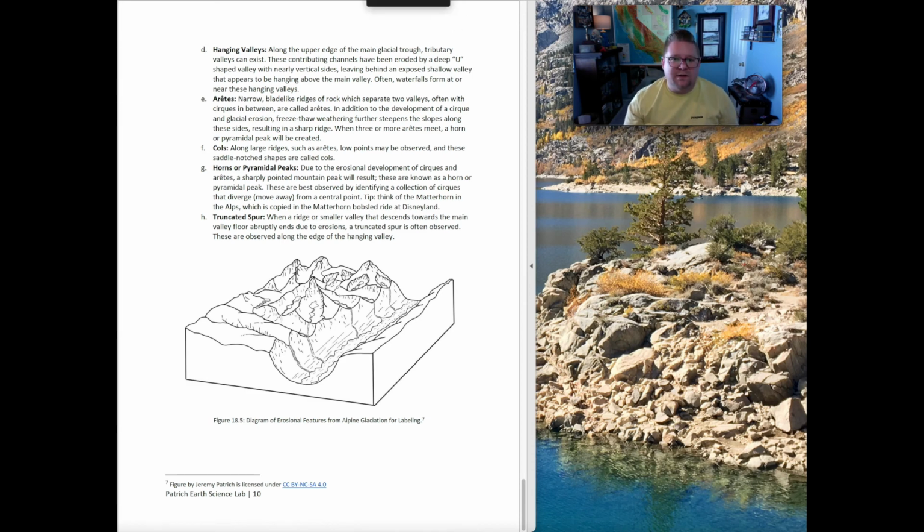I'm looking at my little diagram. Do I see anything that would represent an arête? And I'm looking, oh wait, okay, hold on. It says that if it meets, it's going to be a peak. I can see there's a mountain peak here, right? There's a peak there. And look at this blade-like ridge. There's a blade-like ridge there. There's one there. There's lots of them. These are all arêtes.